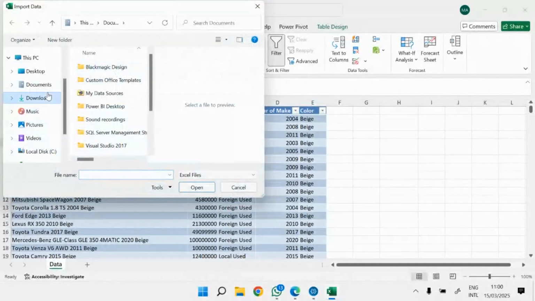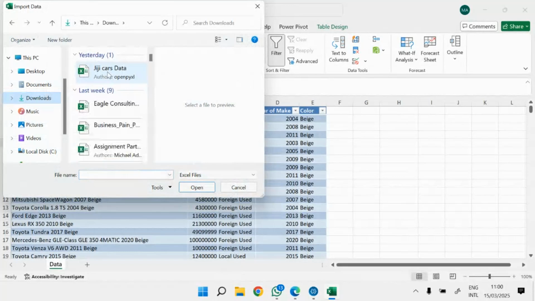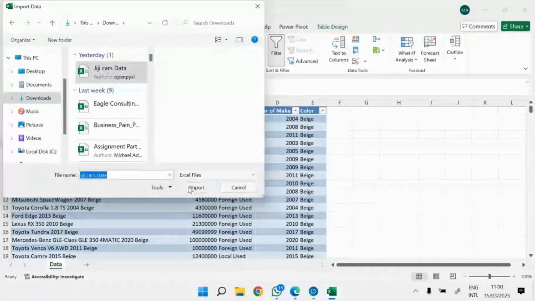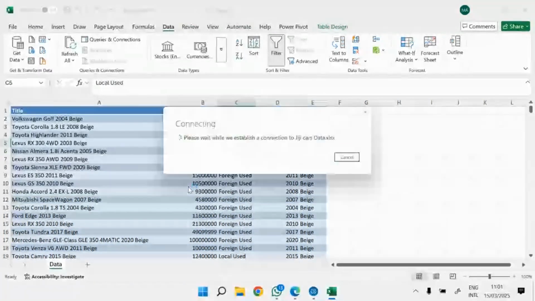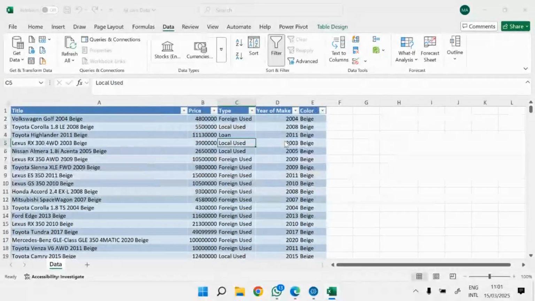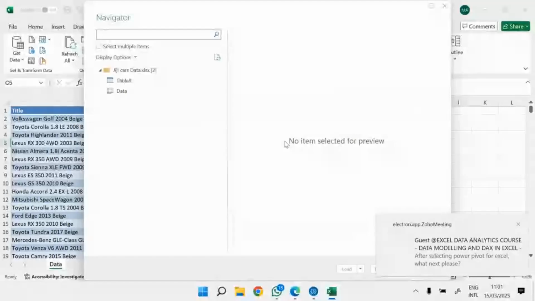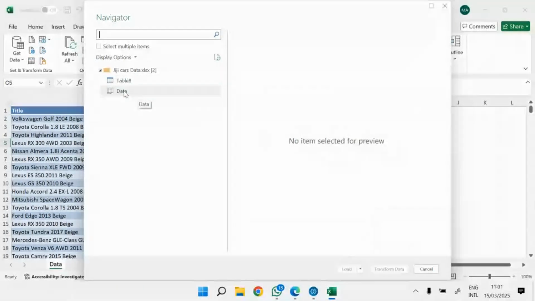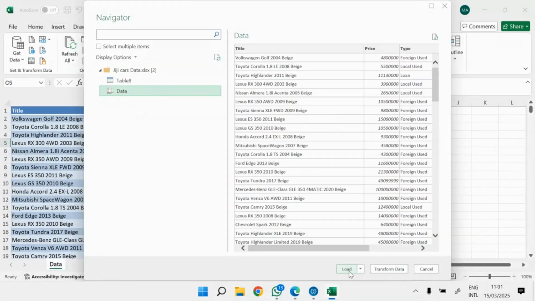Let me go to download. You see, Itunu had this, when I click on data, Itunu had these three options. She had load, transform, and cancel. But she clicked on what? Load, because she's bringing it to what?